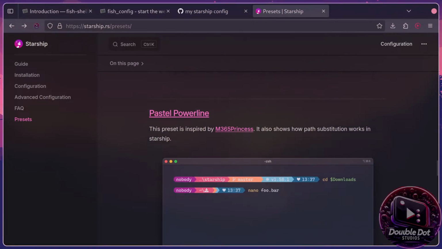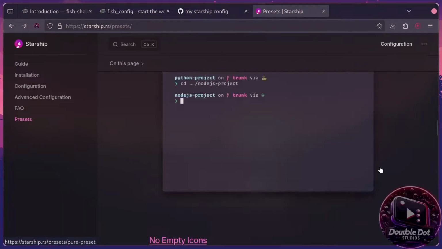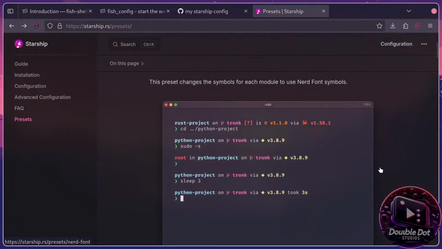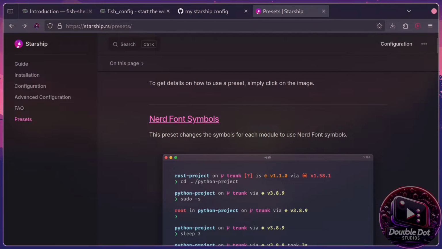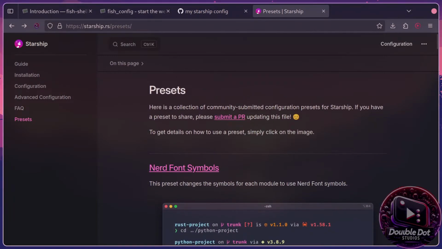Pastel Powerline. I think I used to use this when I used macOS. I would use Pastel Powerline. It's not my favorite though. I don't know what the default is. Is it Nerd Font symbols? Yeah.